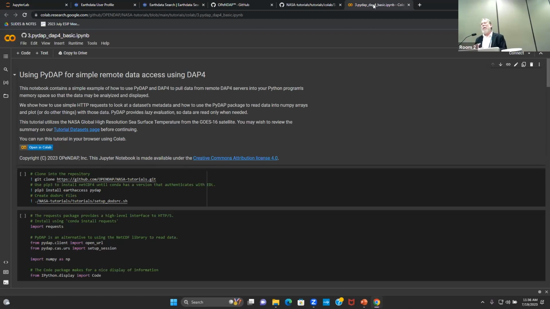Then once we get them, we're going to do some finagling with them, because in reality, when data come out of a data set in a place like NASA, it's not all cooked. It's not totally ready for us to use. So we're going to modify it a little bit, and then we're going to make a simple plot. I'm going to keep the plots really, really simple. We have a fancy plot at the end that you can play around with. But this really isn't a plotting workshop. It's an OPeNDAP workshop. And you'll see that there are actually more lines of code to make the plot than to get the data. So, okay, here we go.